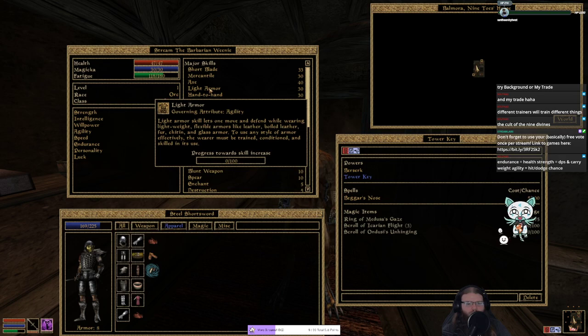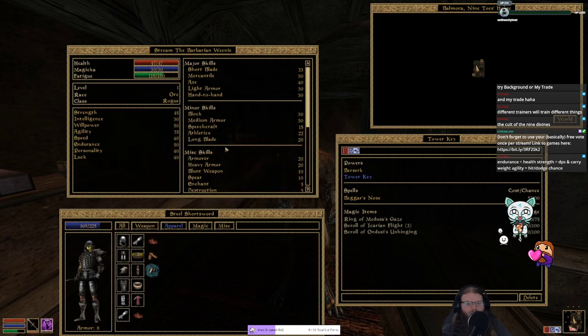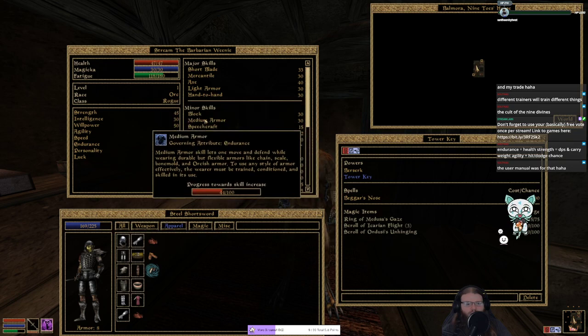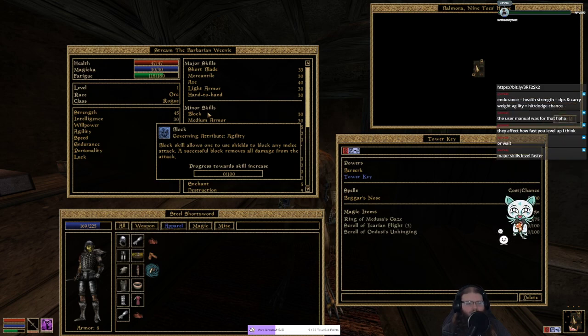I guess we probably should be switching to light armor whenever we can, huh? Since that's a major skill. Does the major minor skill thing actually matter at all? Because, like, our light armor's 30, our medium armor's 30, but one's considered a major and one's considered a minor. Endurance equals health, strength is DPS, agility is hit and dodge chance, basically. Yeah. How fast you level up? Maybe. You're not sure. Yeah, major skills level faster.